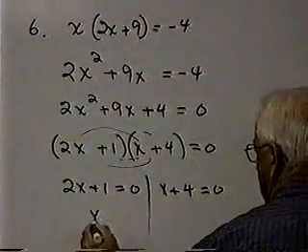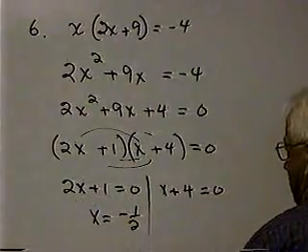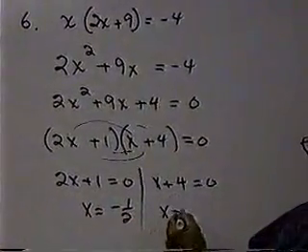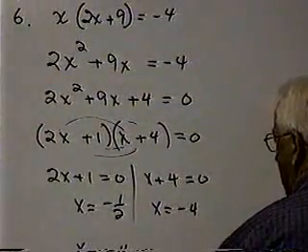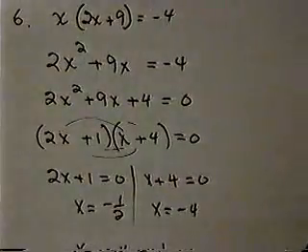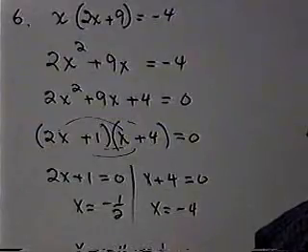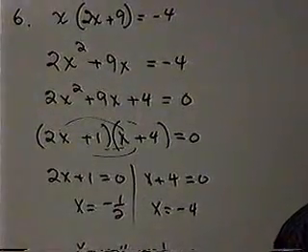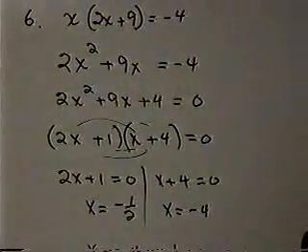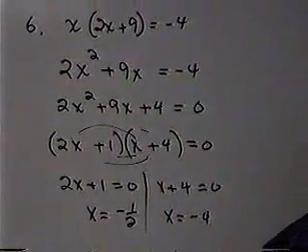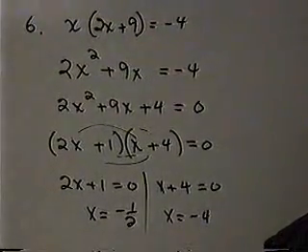So solving for x here, we get minus 1/2. Move the 1 across, divide by 2. Move the 4 across, and therefore our answer is x equals minus 4 and minus 1/2. And in the notes, you need to notice that it doesn't make a difference which one I write down first. Okay, a lot of teachers want them written in order, smallest up to the largest, whatever. What this is saying is that when x is minus 1/2, it'll work, and when x is minus 4, it'll work.